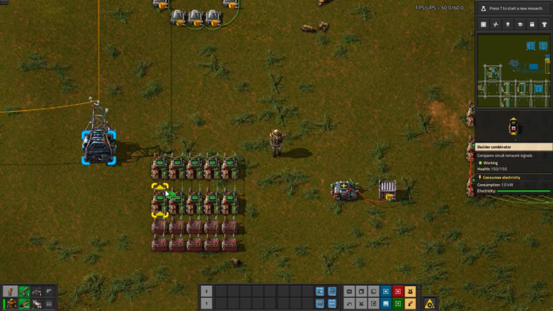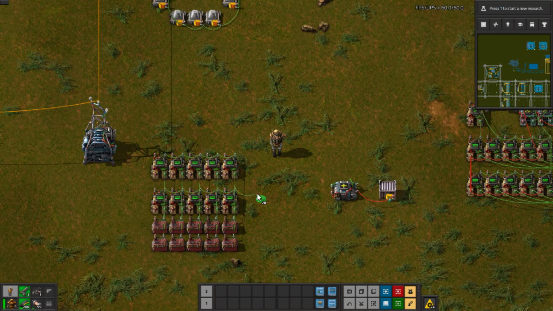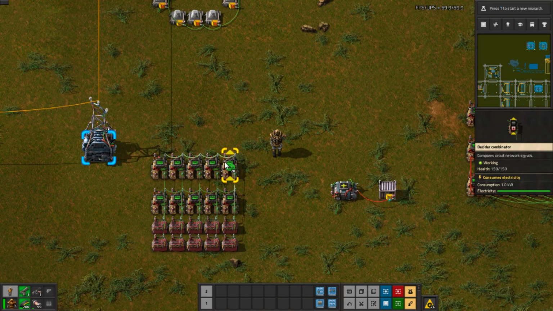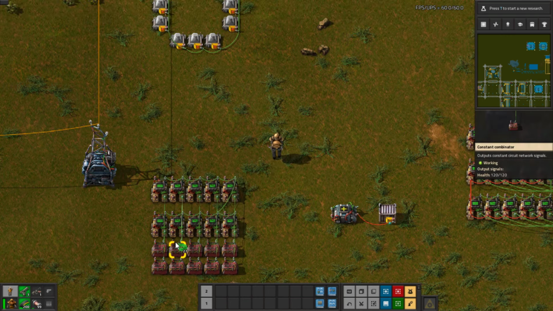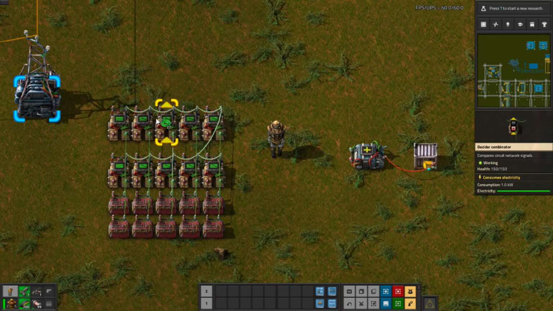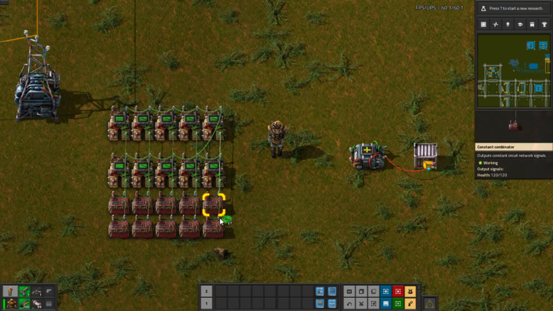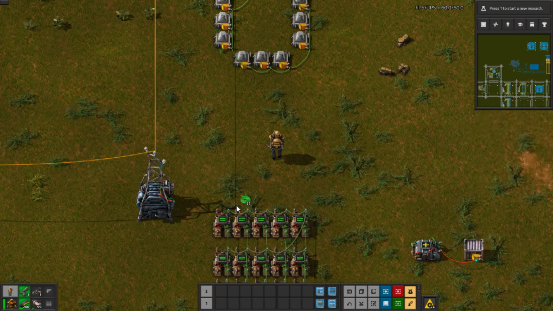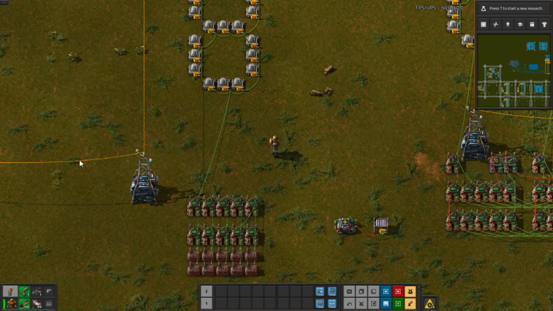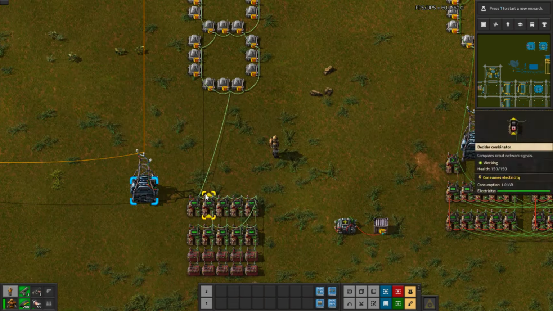So if you can see, I'm connecting these outputs, and these outputs need to be connected with each other, so that's why I'm doing it in a cross. If I do it like that, you will not be able to see the lines. So inputs are on the green lines and they are totally separated, and similarly the outputs on the green lines are totally connected with each other. And here I'm going to connect that into this middle one. It doesn't matter where I connect because everything will be the same.